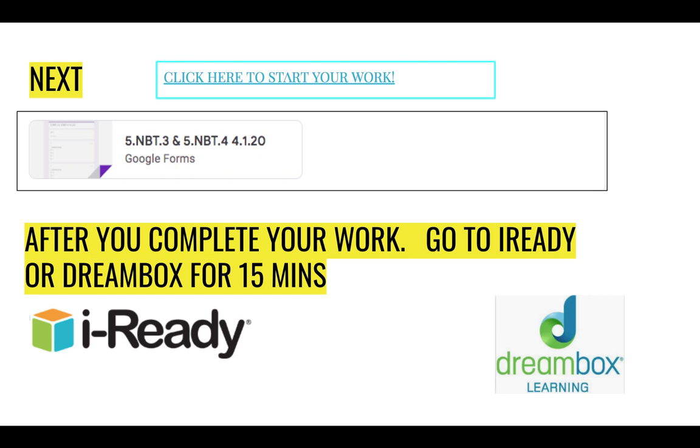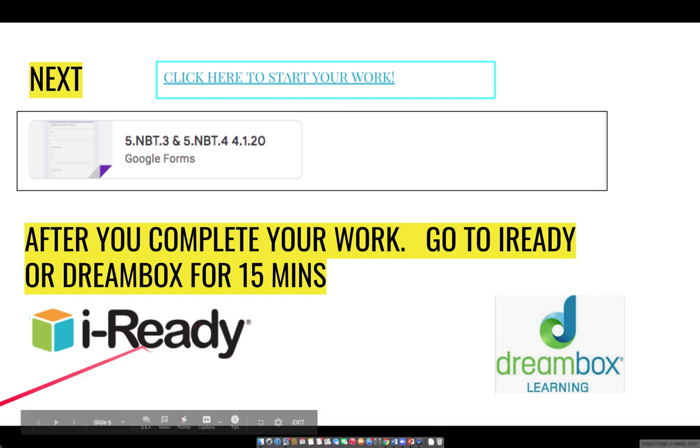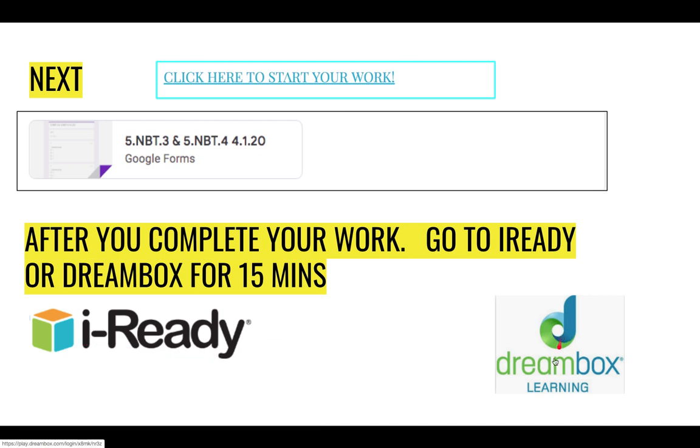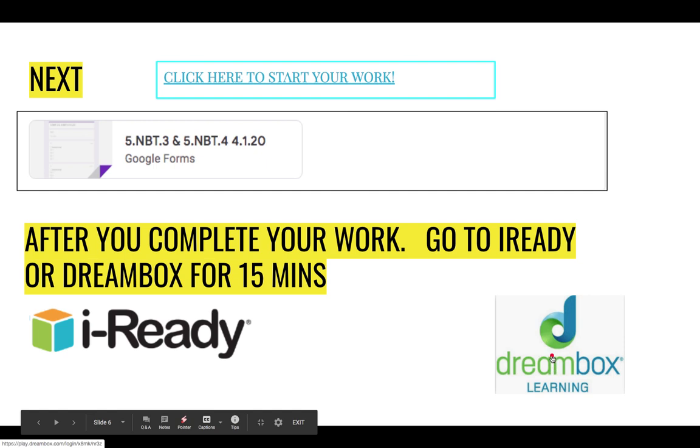Once you're done with this form, you can come back to the slide and do 15 minutes on iReady or 15 minutes on Dreambox for those kids who have their password.